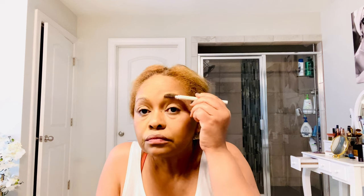Color on my cheeks, nothing too crazy. So my face has a little color on it. See, it has a little bit of something. Okay, so that's that. Oh, my pencil, it's done. I need to get one from Elf.